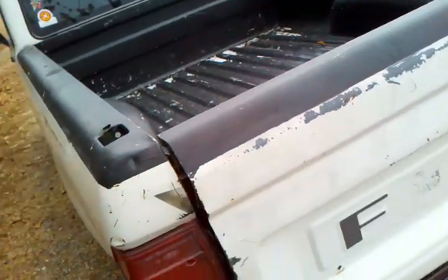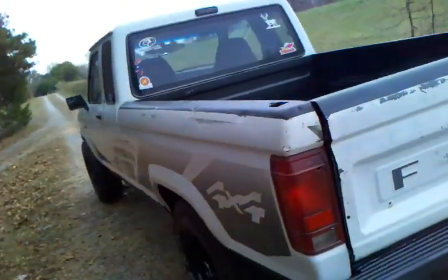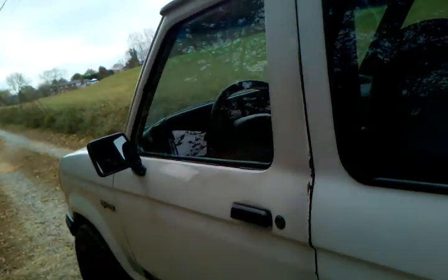And when it comes time to get it painted, I'll go ahead and have them repaint it and get all this painted a nice gray color. So it should look pretty sweet here within another year, hopefully. So it is a restoration project. I'm not just trying to make it into a mud truck or whatever, but I'll go ahead and start it up.